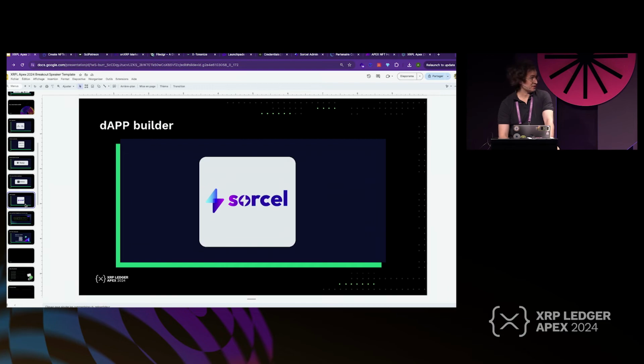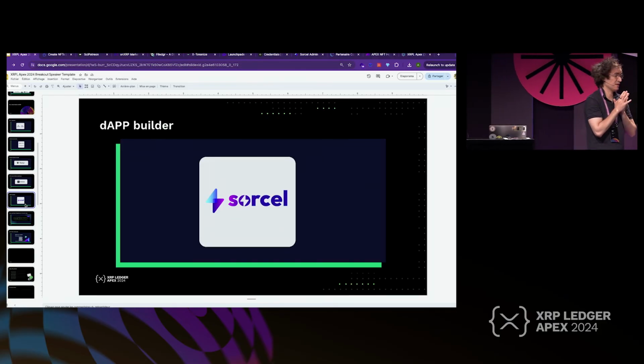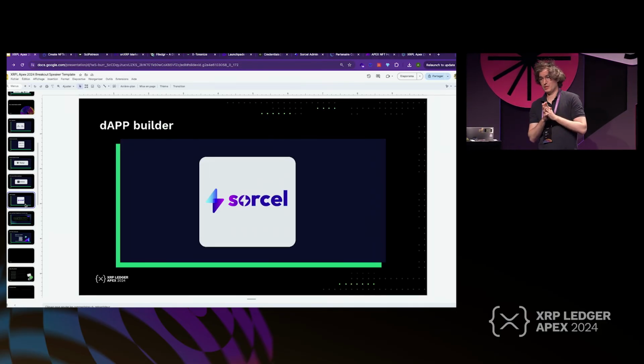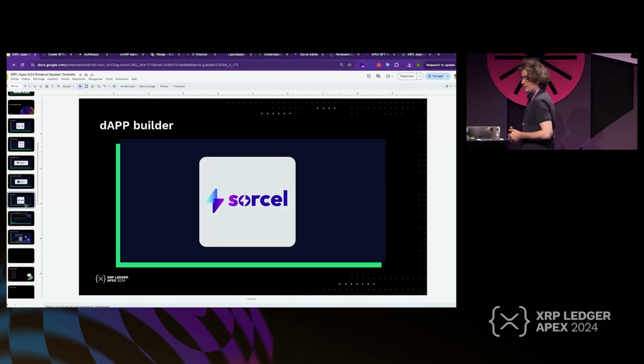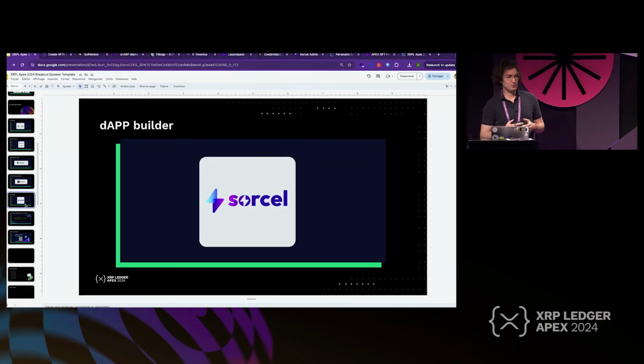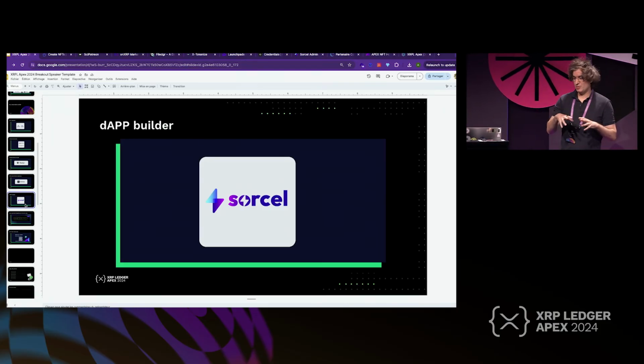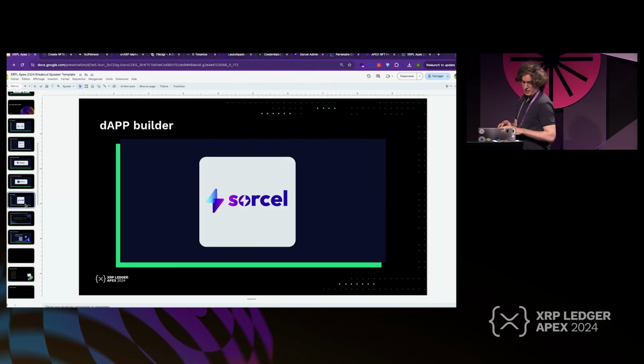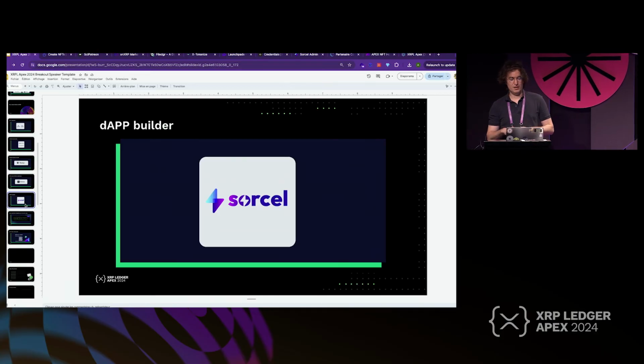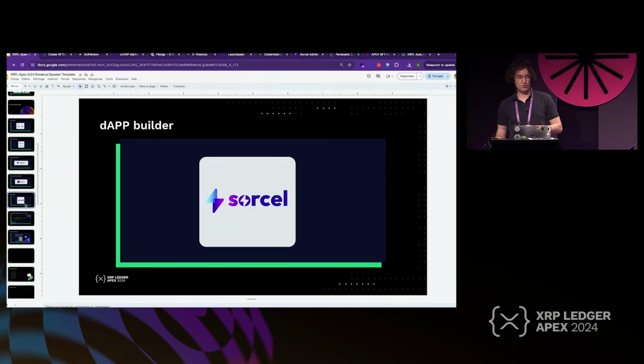Okay, now the last part I would like to share is what we do at Sowl. So Sowl, we are a DApp builder. We are a builder of decentralized applications. And basically, we enable you to combine everything I presented before into your application. So you can use your own website if you have a Webflow, if you have a developer you worked with, and you can turn it into a decentralized application without coding.